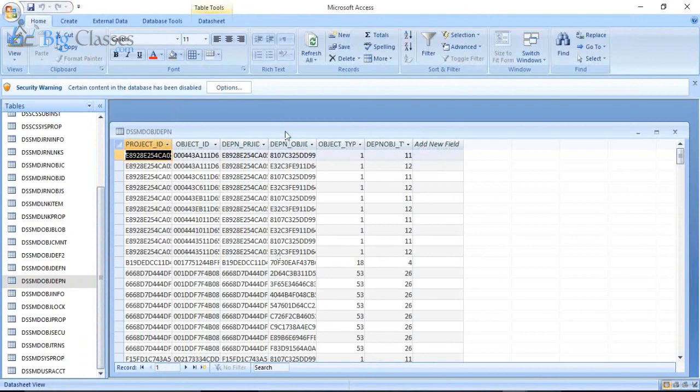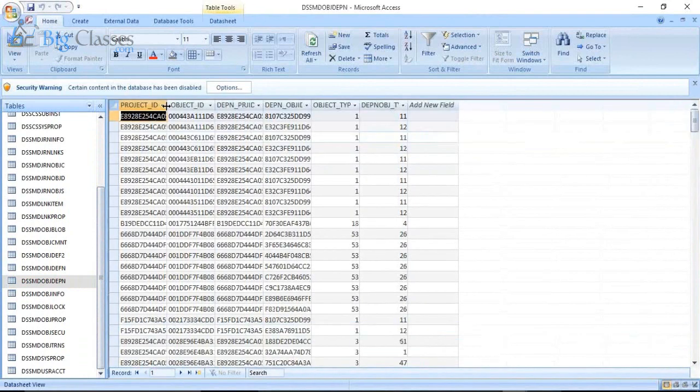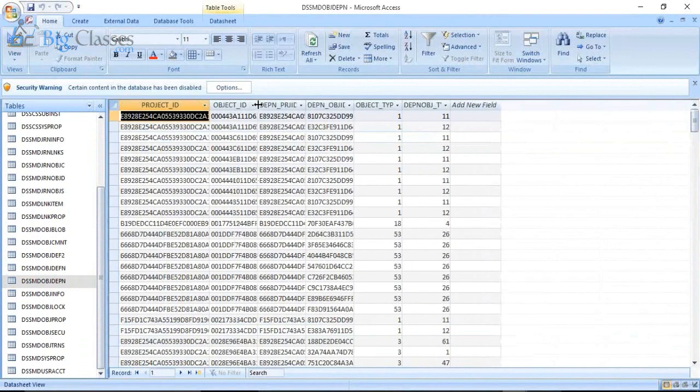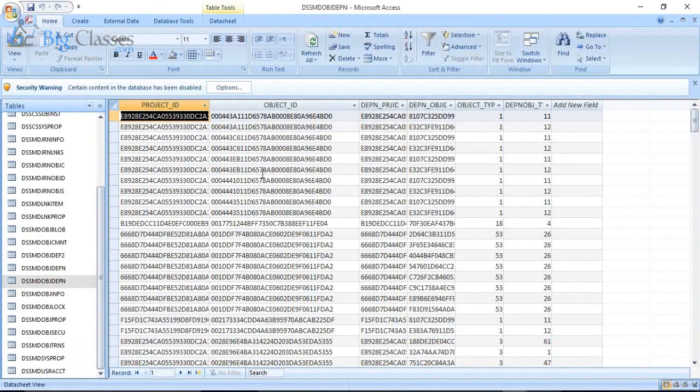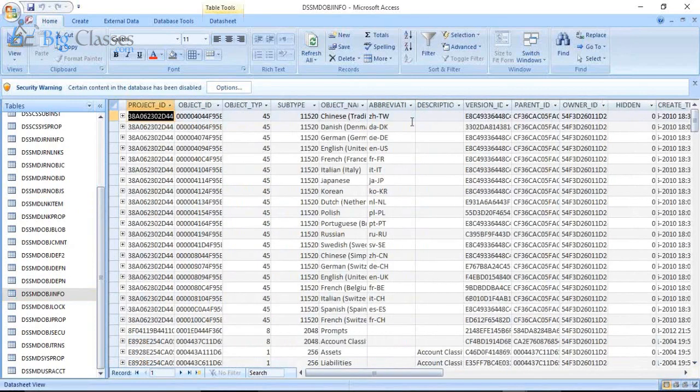Okay, so now let's say you're trying to find a dependency. These are all based on the IDs, so you will not be able to understand which object IDs they are referring to. These are all interrelated over here. This will get joined with some other tables to get the object information. So it will come over here and say, okay, which object ID has been used, and that corresponds to either an attribute or a language or what.